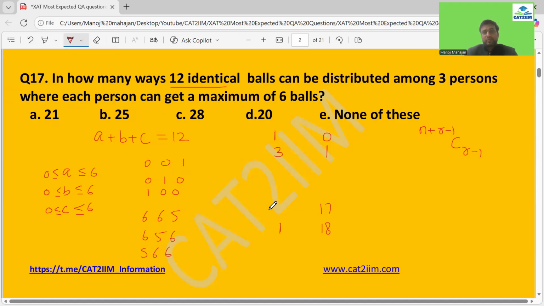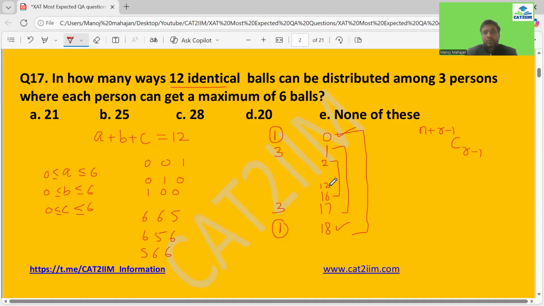Now, what I'm trying to make you understand is that if you go for the sum total as 0, you had one case. You go for the sum total as 18, you had one case. So for 0 or 18, the number of cases are the same. For 1 or 17, the number of cases are the same. Similarly, if you try to make sum total as 2 or 16, the number of cases will come out to be the same. So what we have to make the sum total over here is 12.